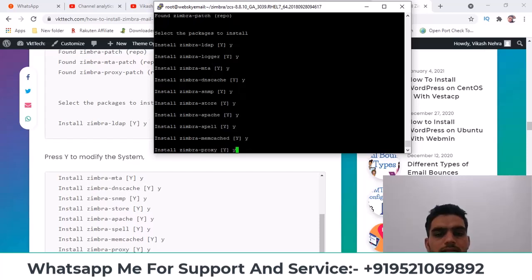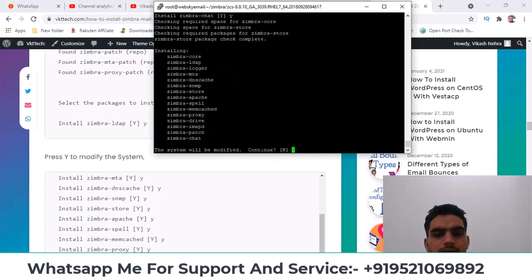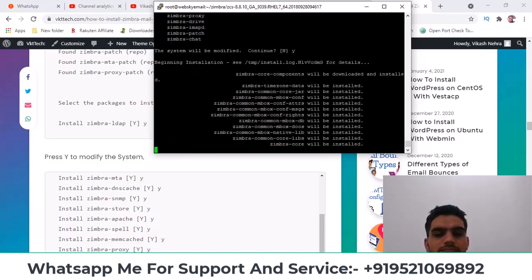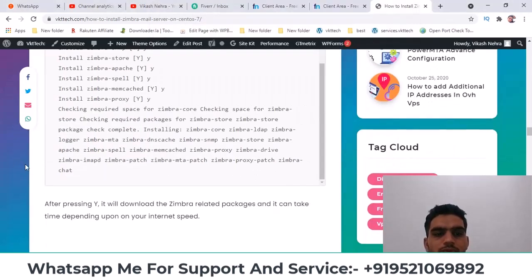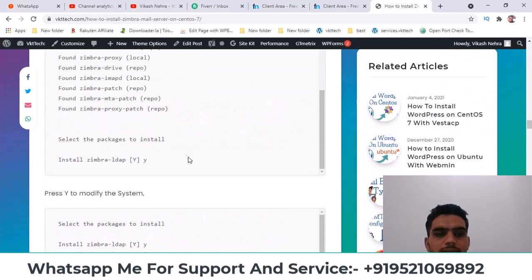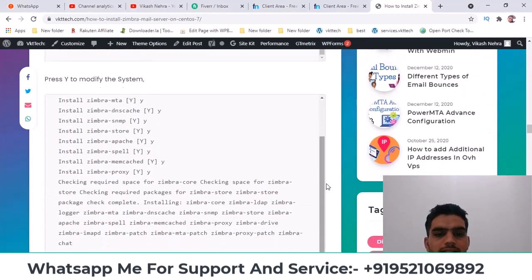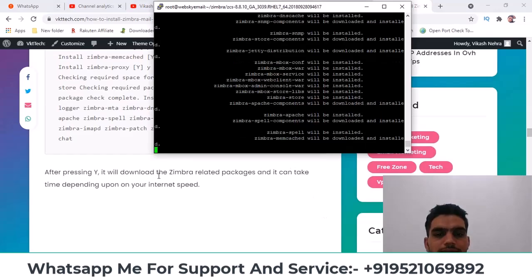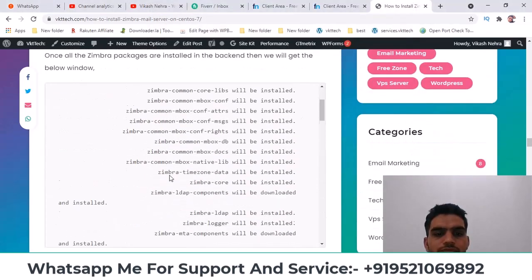Use the default settings for all. I've also included the process that's happening here, how it will show you. As soon as you fill in all these things, you'll see output like this.